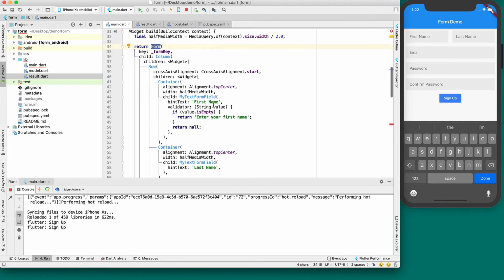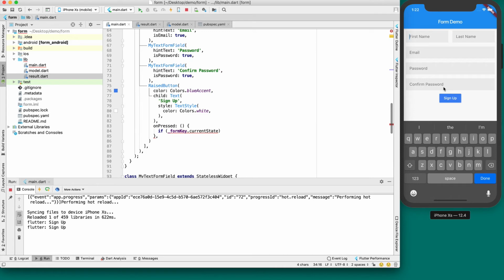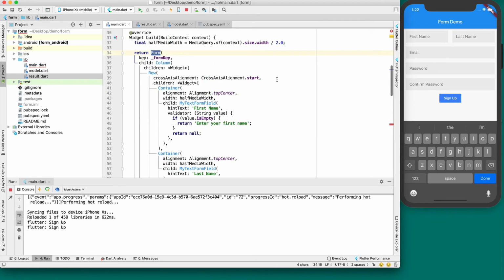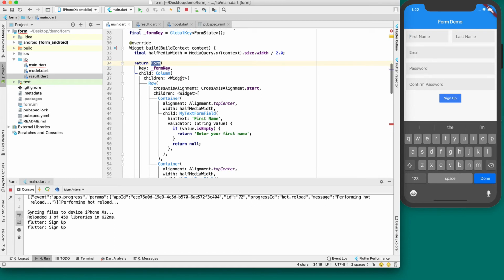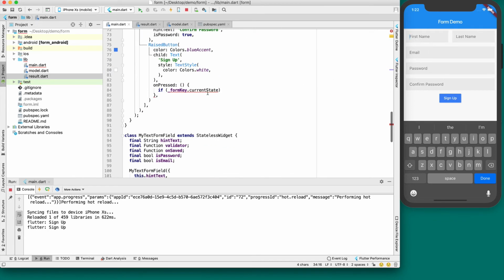So when I want to access the current state of this form, when Flutter builds this form, it will automatically build a form state. And you remember that when we created this formKey, we defined that the state of that key will be a FormState. So we can access the current state of this form using this key, formKey.currentState. So if any text field is filled or not filled, we can access that. So we want to access the state by using formKey.currentState. And now we want to call the validate method.